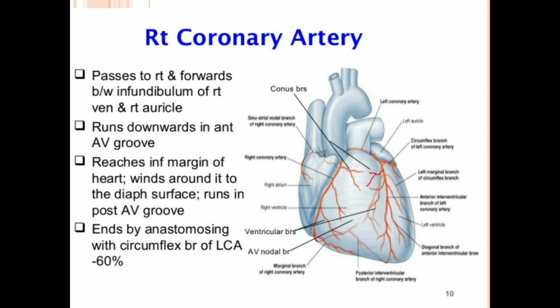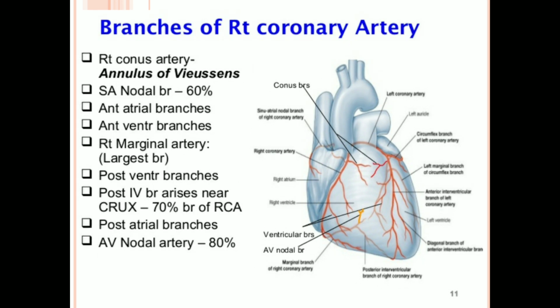So first we look at the right coronary artery. If you look at an artery, always you have to mention from where the origin of the artery takes place, then how the artery goes, that is called the course of the artery, and lastly what are the branches arising from it. So remember, first you have to mention the origin, next the course of the artery, and last the branches of the artery. First, about origin.